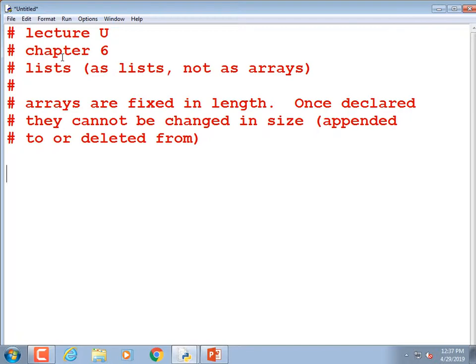If you had to append to an array that was already full, you could declare a larger array, and then you could copy all the elements into it, and then you'd have room for a new piece of data. Well, that's a lot of trouble to go through if you have an alternative data structure, which we do. We have lists.